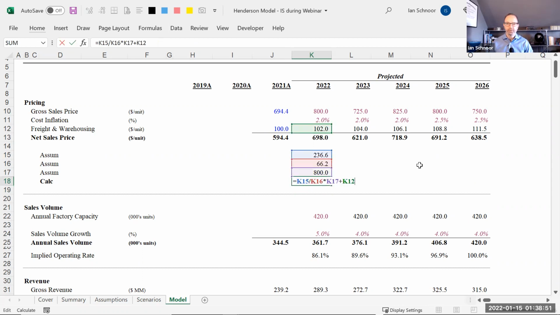But wouldn't you agree? This is so much easier for someone to follow and understand. This is going to be your label, whatever this thing is. You're going to label it, describe it, and the formula will make sense. And if you do this for every formula, I promise you they will be clear, they will make sense, they will be logical, and you will end up with a world-class, best-in-class financial model.